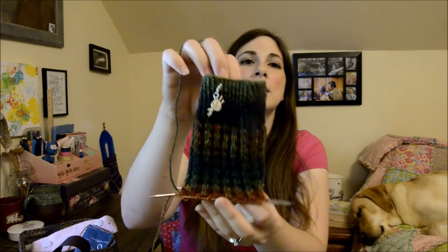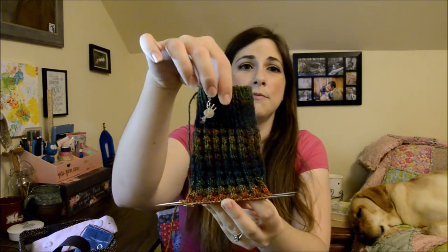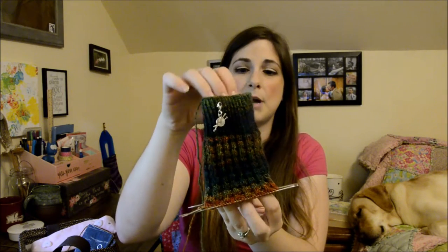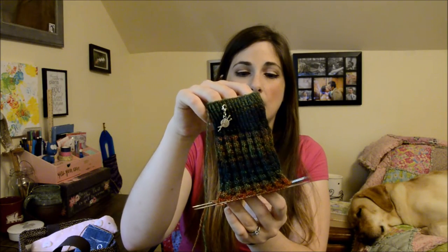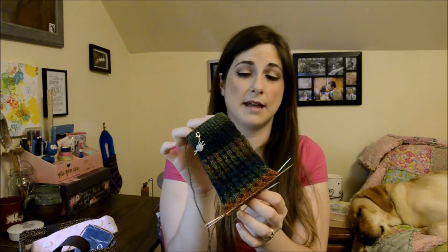One of my WIPs this week is one that I started a while ago and just kind of dug out this week — my husband's hunting socks. If you've watched before, you'll know that I shrunk his first pair of hunting socks. So these are Ethan's hunting socks 2.0, as I called them. Last time I showed them I had just cast them on and that was about all. I just decided to get these going this week. His birthday is October 10th, so I'm hoping I can get these done by then.